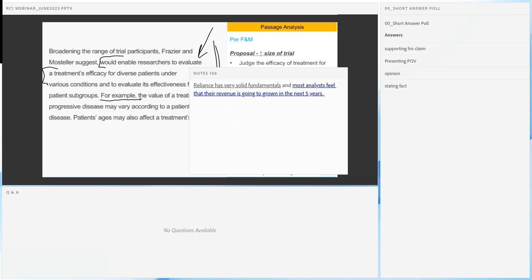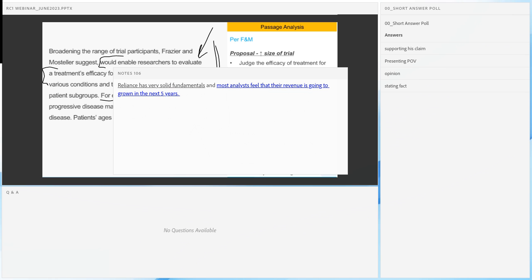What I'm saying is, if this thing over here, I'm going to italicize it as well, if this thing doesn't turn out to be true, do not blame me. However, if the thing in black doesn't turn out to be true, I am to be blamed, if Reliance doesn't have very solid fundamentals. Arunita, is this clear?